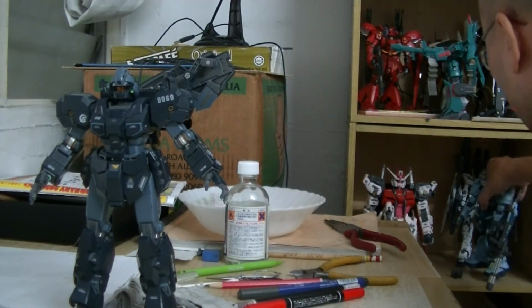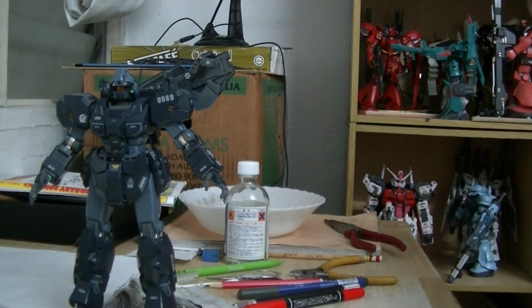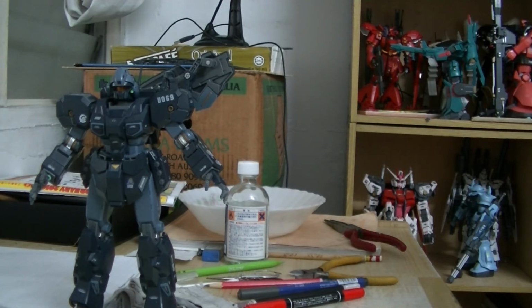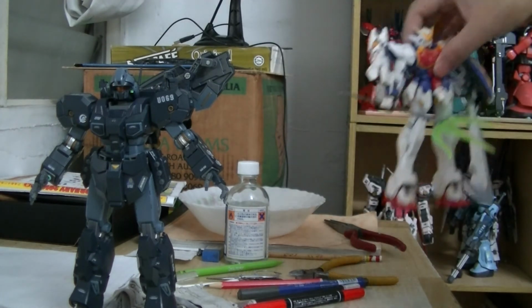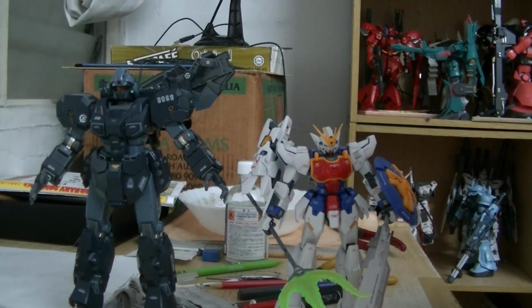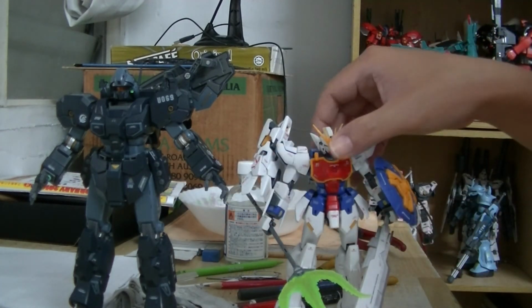Indeed. I'm not gonna take down the Unicorn because the Unicorn is lying on its back. It's just too huge. If the Goof is dwarfed by this Jesta, just imagine the Gundams from the Gundam Wing universe. It's small. Its head's up to the waist of the Jesta. Oh my god, what the fuck.